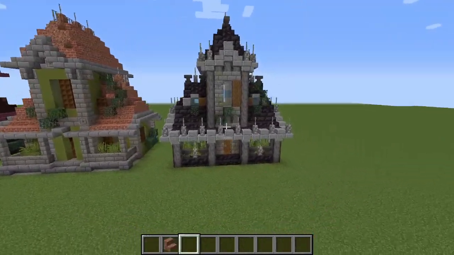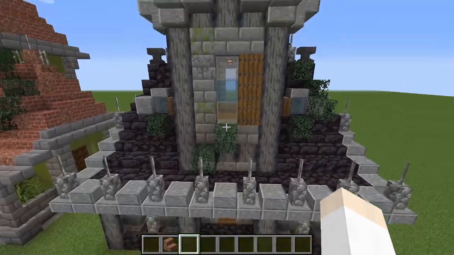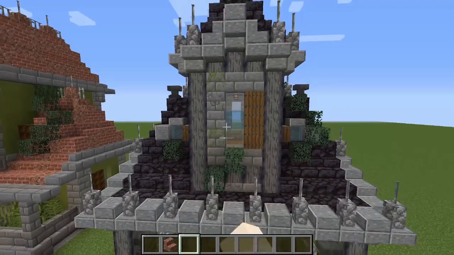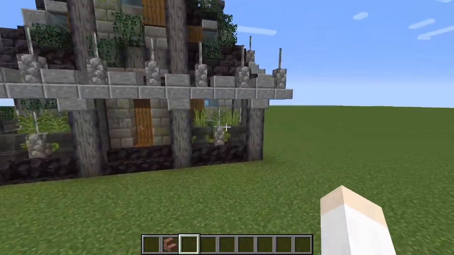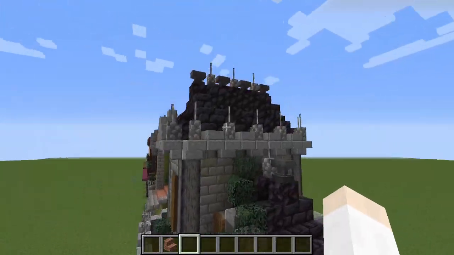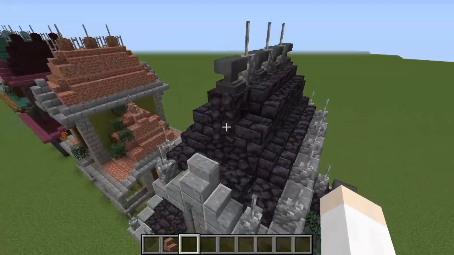And this is the one we're doing. A feature that I'd like to point out is how there is this sort of pane with the cyan glass stained in the middle. And another thing I'd like to point out is the anvils and all of this, which I will be showing in the video.